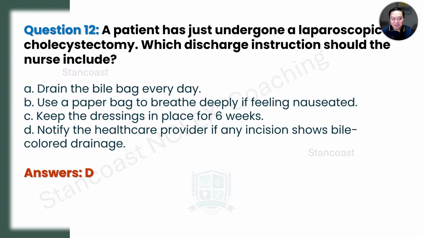For letter A, drain the bile bag every day. The lap cholecystectomy doesn't involve the use of a bile bag. This is something that you will expect in a patient that has that T-tube placement, especially if there is presence of gallstones. Letter B, use a paper bag to breathe deeply if feeling nauseated. This may help prevent fainting due to hyperventilation, but it will not treat the nausea.